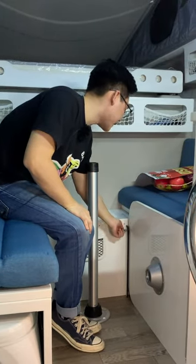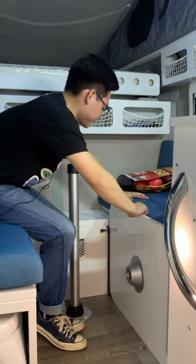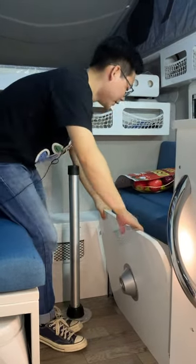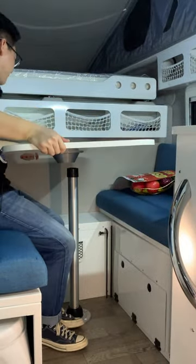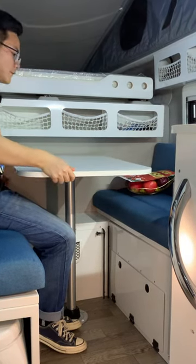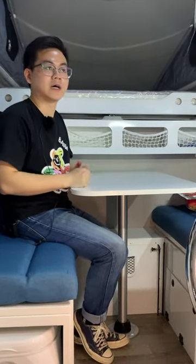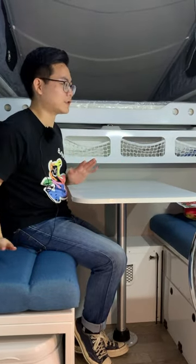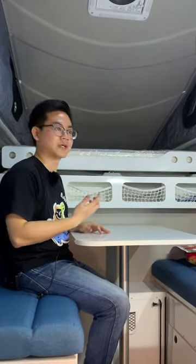We also have a special design to fasten the table here. Yes, it is very easy for us to install a table, so you can enjoy your meals with your families, sitting on the sofa and communicate with each other.